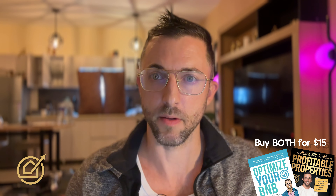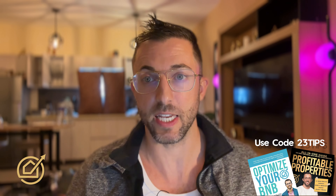Number nineteen: base price. Within any dynamic pricing tool you'll see a base price — that represents what you'd expect to earn on an average day of the week in an average month. You might not know exactly, but go on Airbnb, search two bedrooms and two bathrooms in your area, and see what everyone else is doing. You'll need to adjust the base price anyway, and Price Labs gives you a suggested starting point.